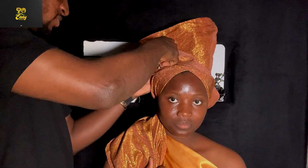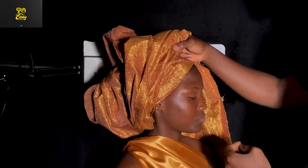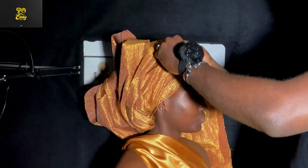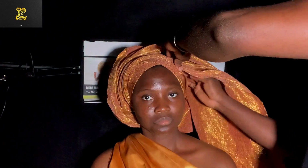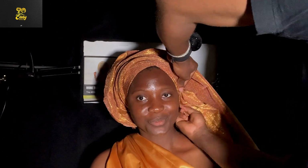After pinning down, ensure that your gele is sitting well, and from the looks of it, it is. Now pick your 4. You pick 4 on the longer side. Make sure you arrange your 4 pleats all the way. This style of gele is simple and can go on bright. It's quite different from the normal round gele, just because of the base and the way you tie it.